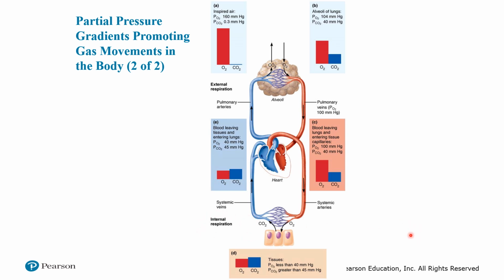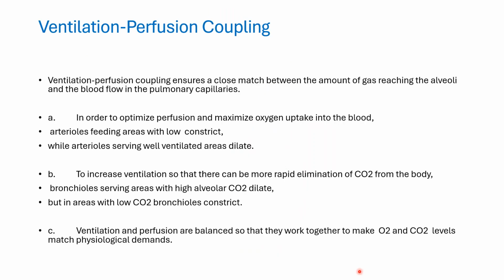Maybe some things seem confusing to you, but when you slowly go over these, it is very easy and it will become very clear to you. In this table, I have just written the main points which are happening in the ventilation perfusion coupling. So if some things are confusing, it can become more clear to you.